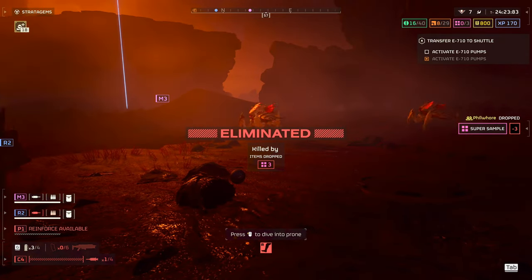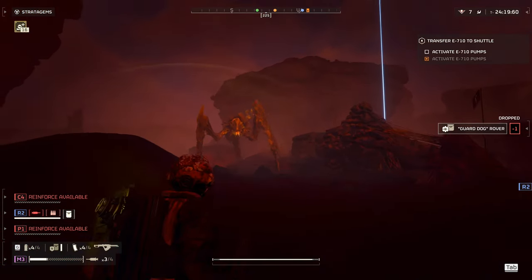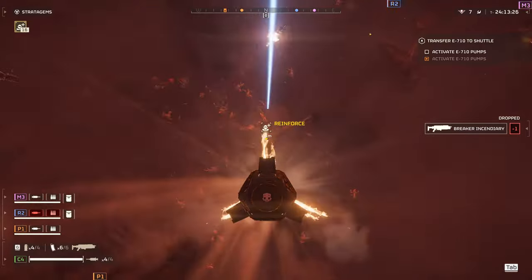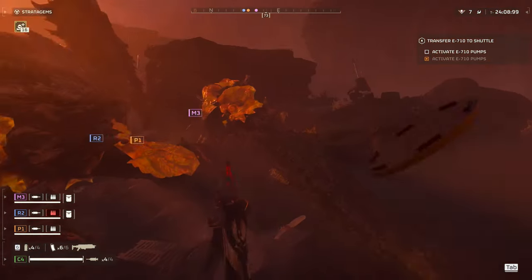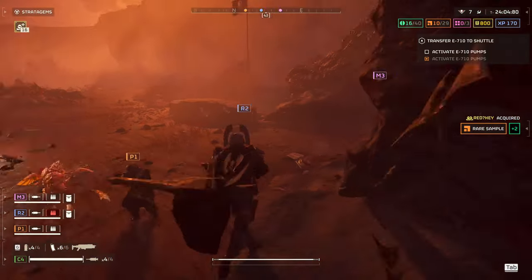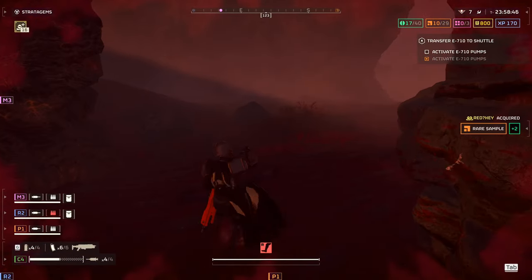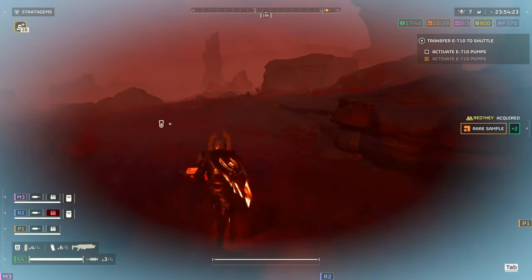I was trying to call something in. Calling in reinforcements. That was a little rough there. It's a little rough. Reporting to the front. Alright, let's move. Where did I drop my stuff at? How did I break my leg already? It's over here.